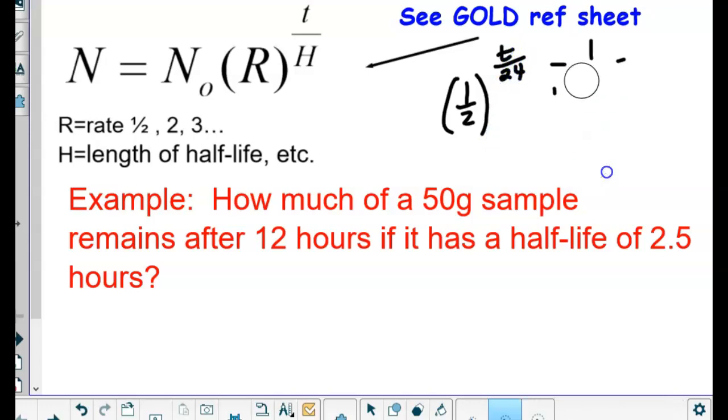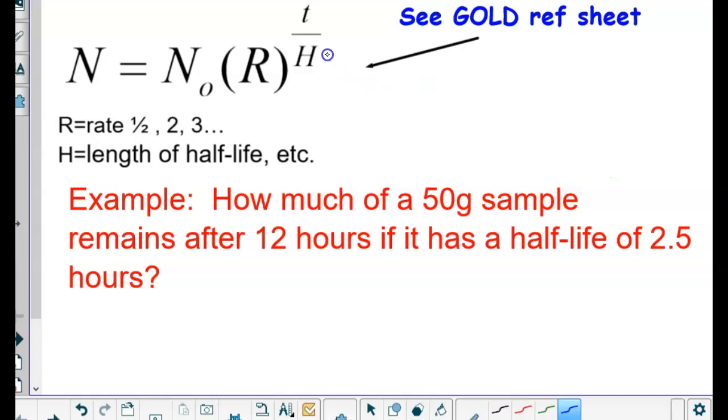Or in the case of these, like you've heard of half-life, like that's why we get scared of nuclear weapons and nuclear power, because uranium has a very long half-life. It stays radioactive for a super, super, super long time, okay? So that's the number that goes down here, is the half-life or the length of time it takes to do that. So, and the n sub 0 is just the initial amount. So here's my example. A 50-gram sample, how much of it remains, okay? So 50 grams is n sub 0.